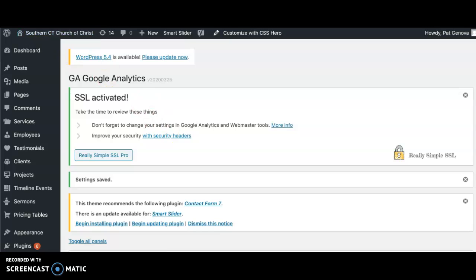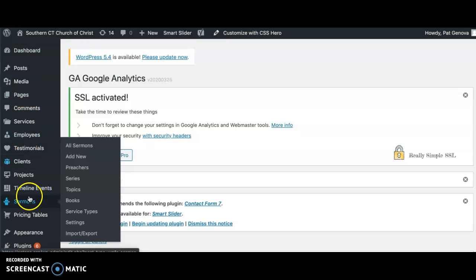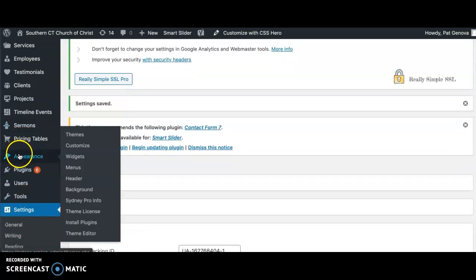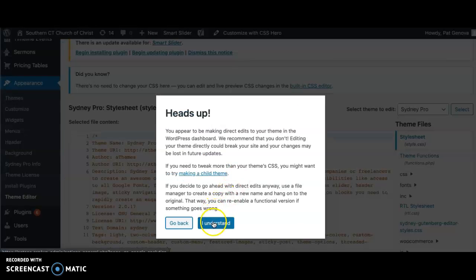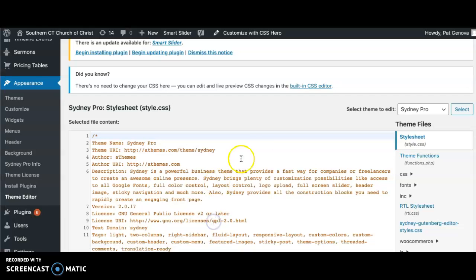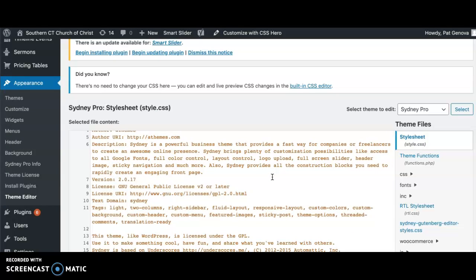So if you guys have any questions, there's a way, again, to hard code it. To hard code it would be to come into Appearance, Theme Editor, and go into the back end of the website and actually hard code it into the theme of the site. So you can do that if you have a child theme. But anytime you do that and you don't have a child theme, it'll remove that once the theme gets updated. So it's best to use something like this Google Analytics plugin in the meantime.